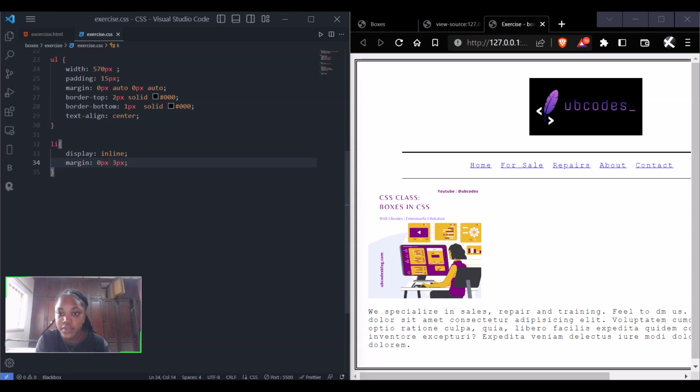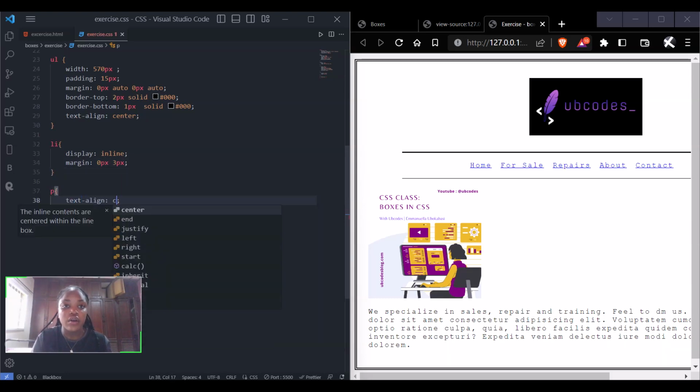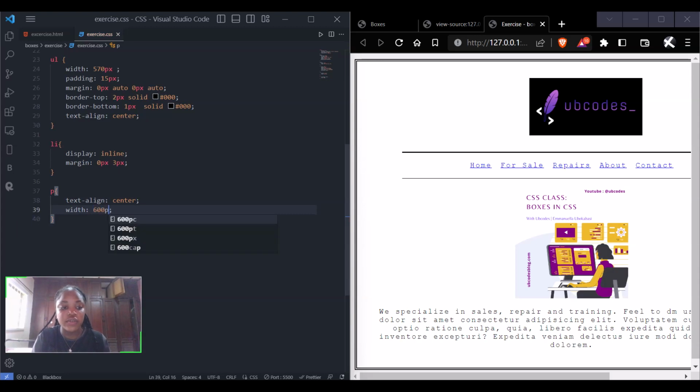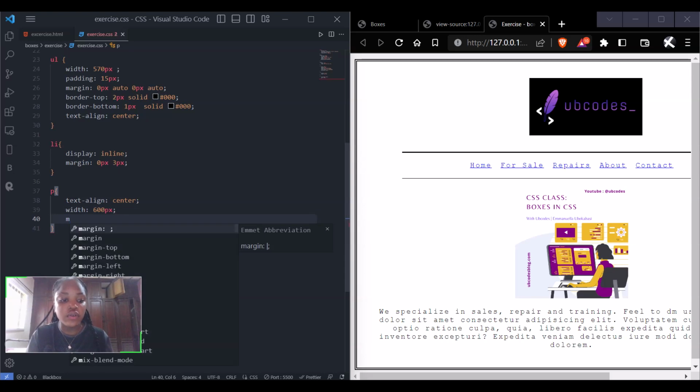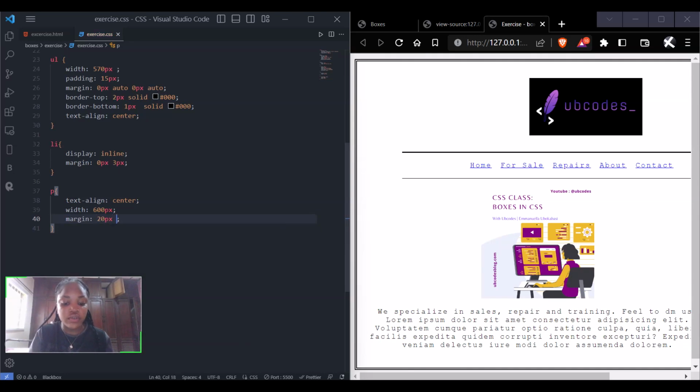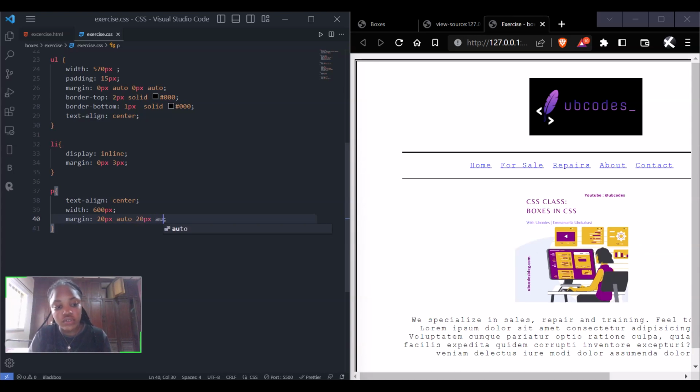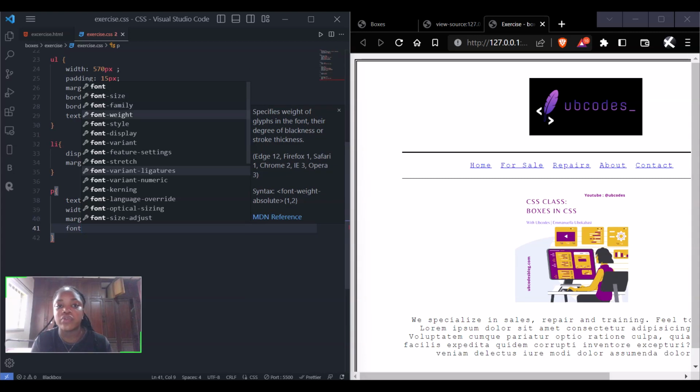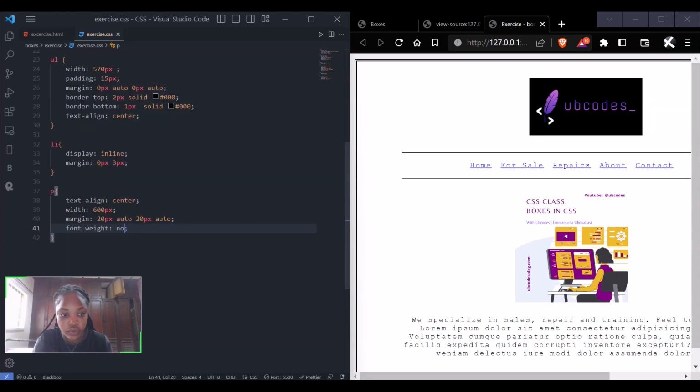That's what is spacing each of the elements. Then for the P tag, we'll have a text align of center, a width of 600 pixels, and a margin of 20 pixels auto. That's just going to adjust the math and make everything look proportional. Then we'll give a font weight of normal.